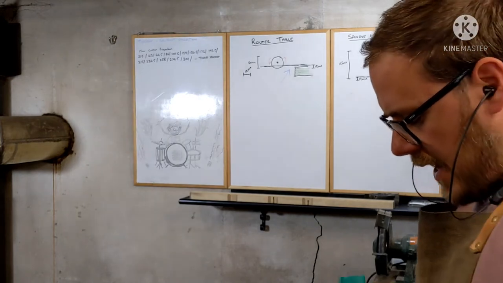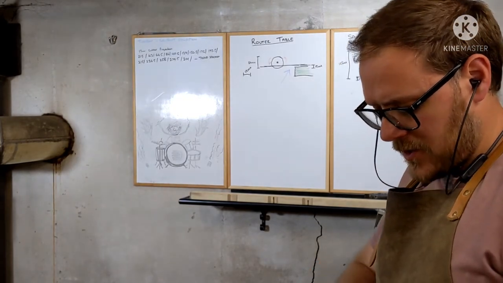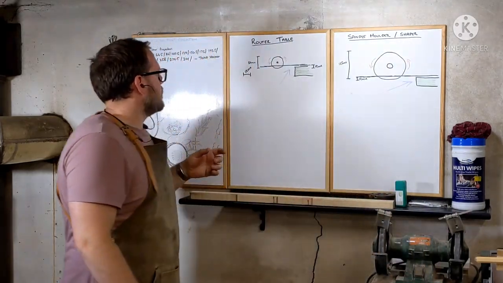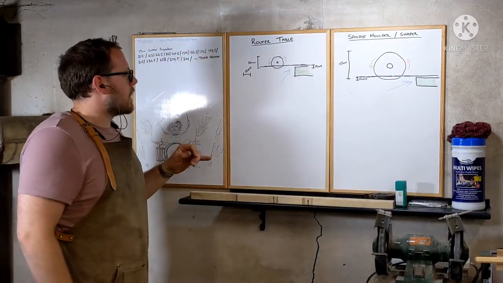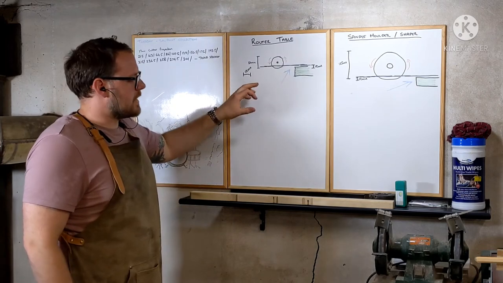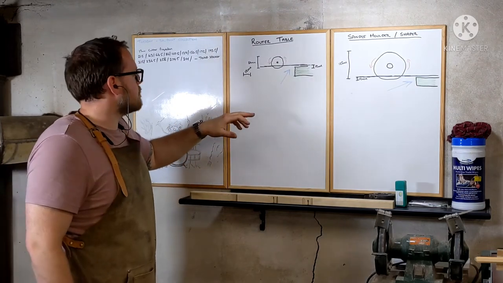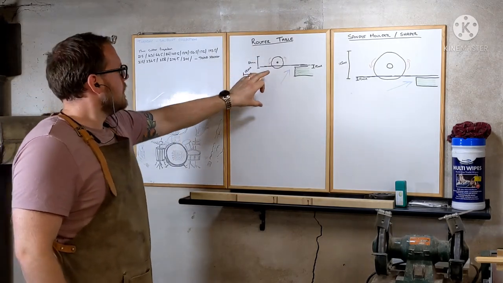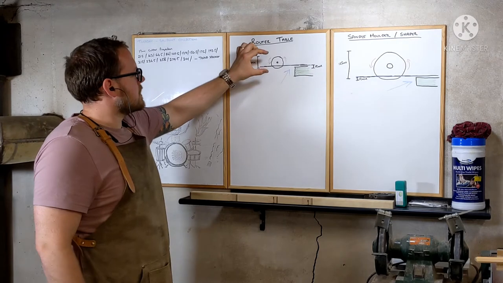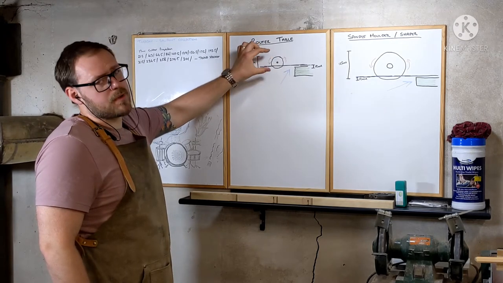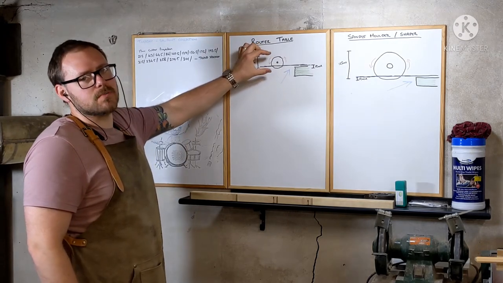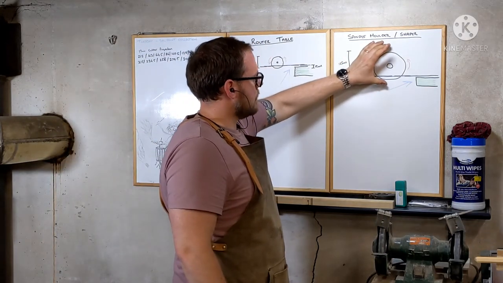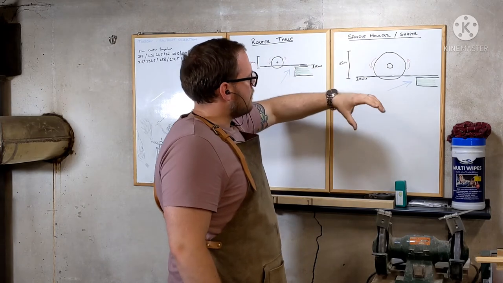I would tend to always use a spindle molder in this situation, and the reason really is down to how the cutters work themselves. I've just roughly sketched out here a couple of cutters. For the sake of simplicity I've used round numbers. Let's say this is in the router table, we're looking down on the cutter. For argument's sake we said it's 50mm across, two inches - that's about as big as most router cutters are likely to ever get.